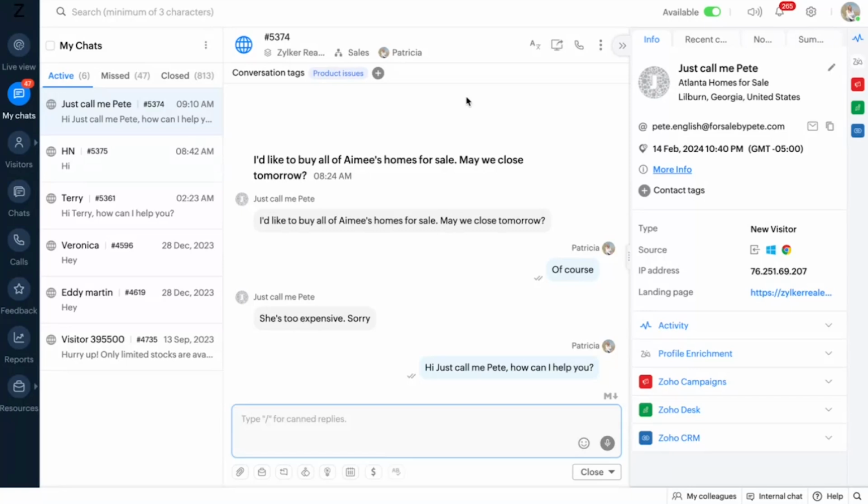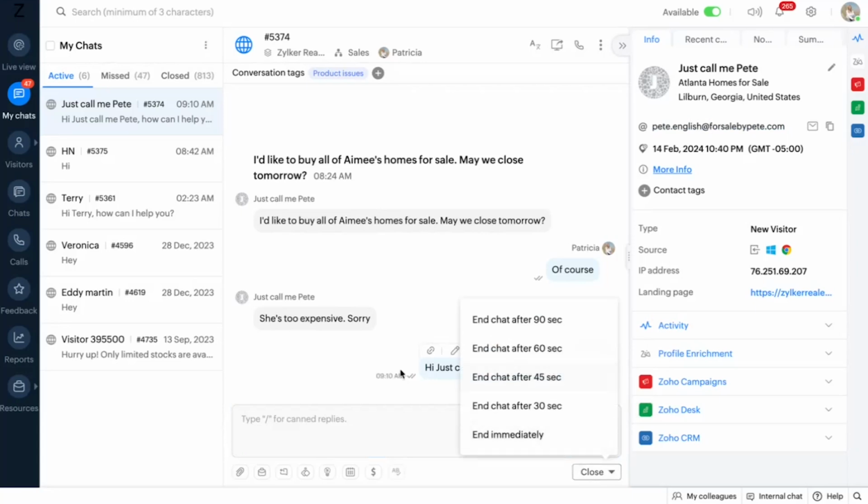Now we talked about talking to your visitors, all the features of the operator chat window, and how to assist them effectively. Now let's talk about what will happen after the conversation ends.